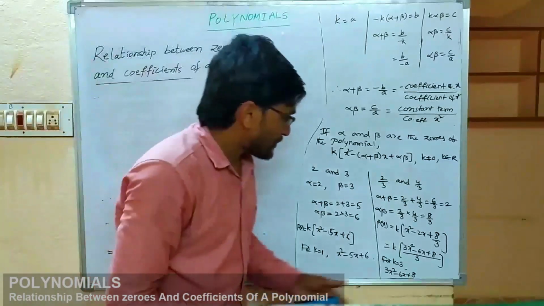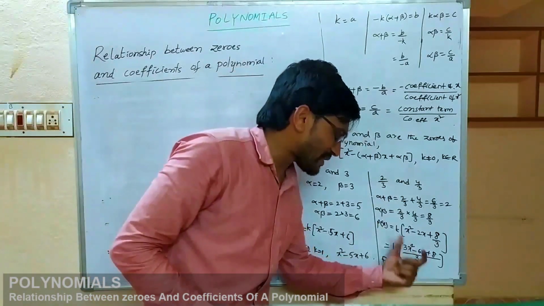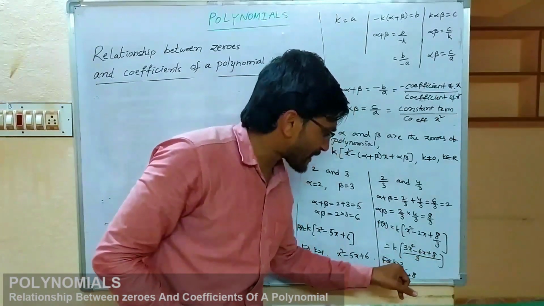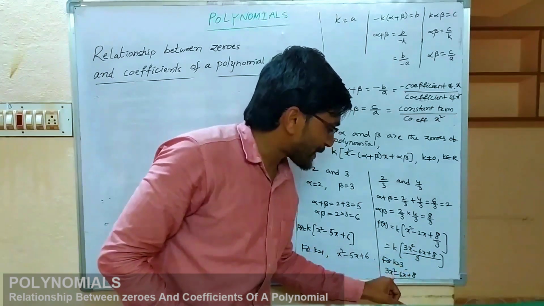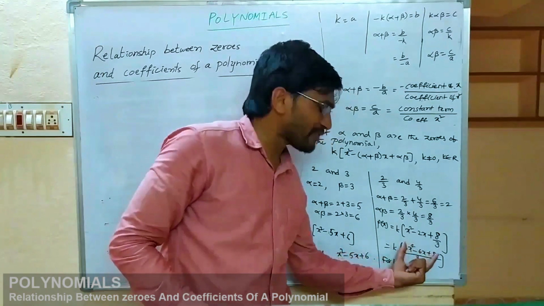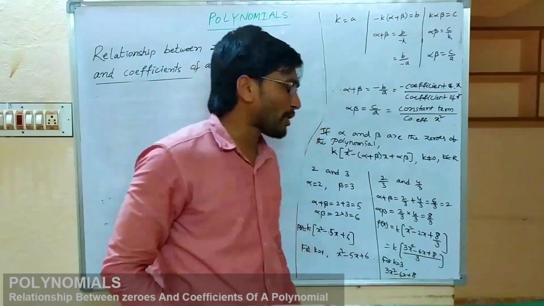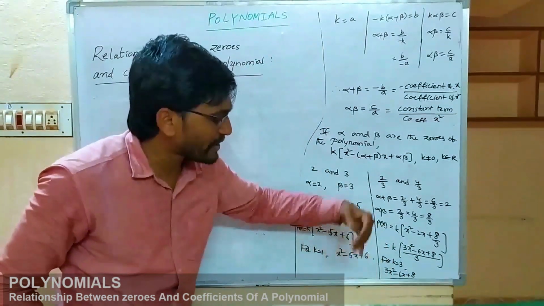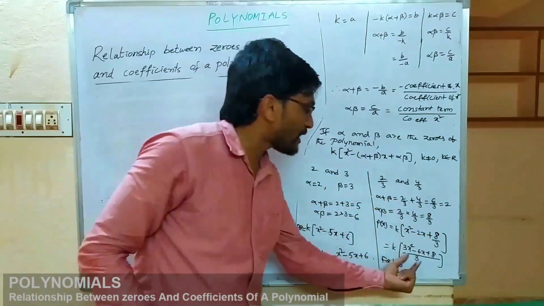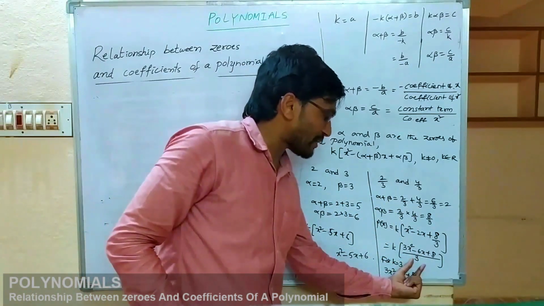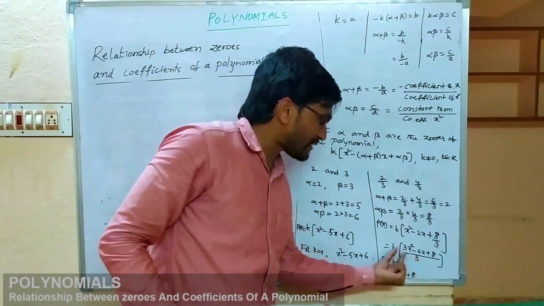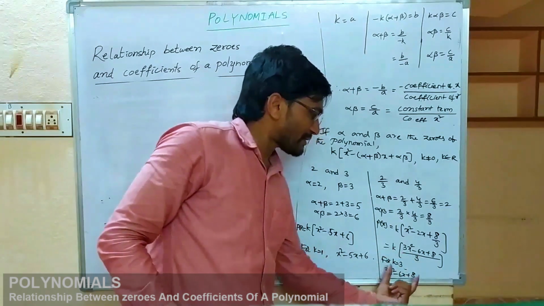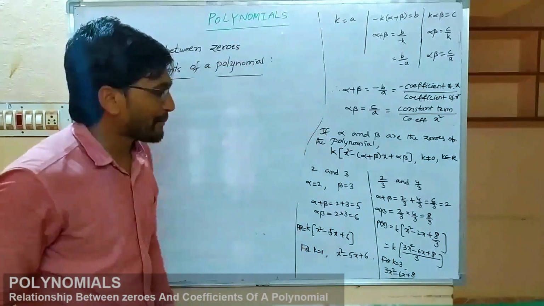So if we get a denominator like 3, 5, 7, anything, at that time we can write for k is equal to 3. Then the quadratic polynomial is like this. What we have in the numerator is nothing but our required polynomial. You can give any value, k is nothing but a real number. You can give any real number, but in particular, if we get a denominator like this, at that time we can write the k value as the denominator. Then we get the required quadratic polynomial.